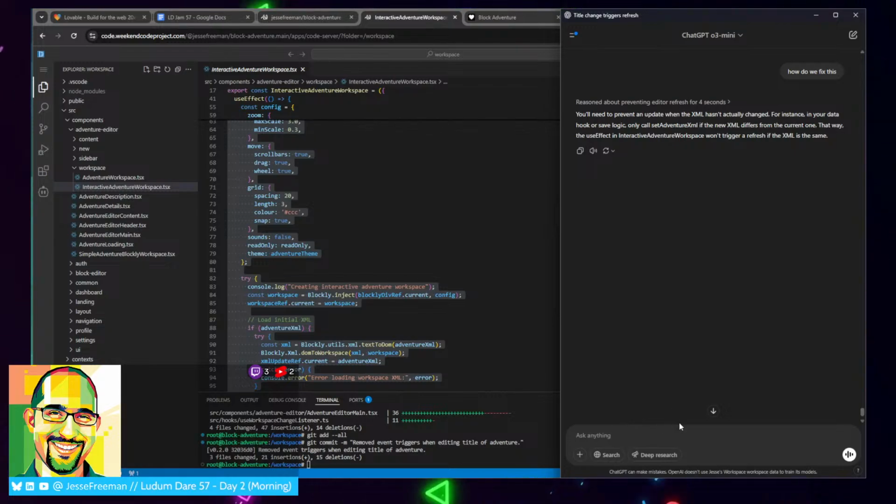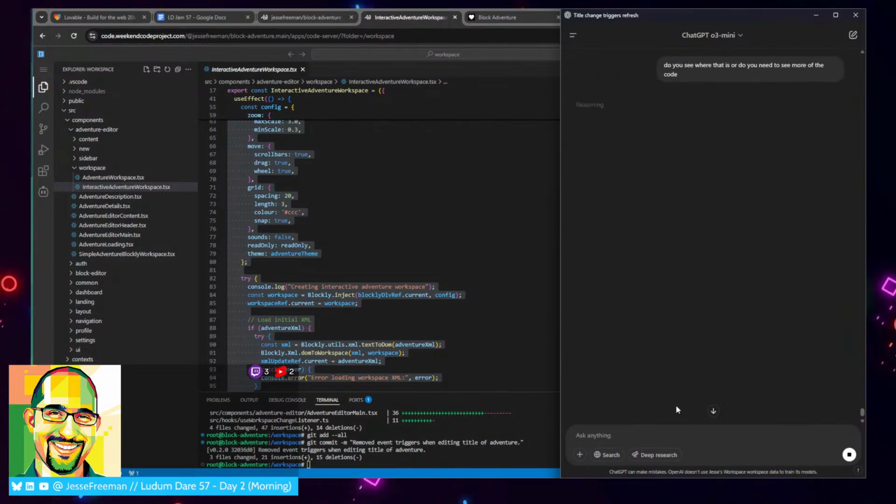You'll need to prevent an update when the XML hasn't changed, for instance in your data hook or save logic. All right. Do you see where that is, or do you need to see more of the code? Come on, find the problem. You can do it.